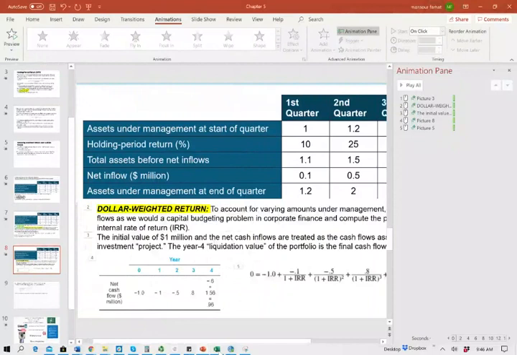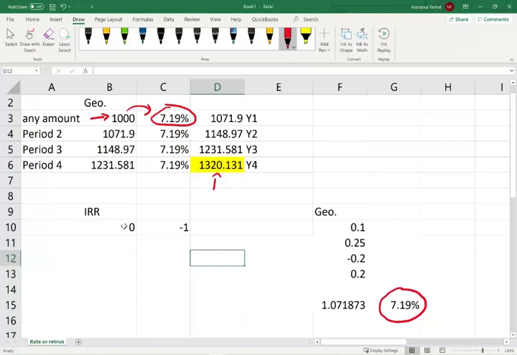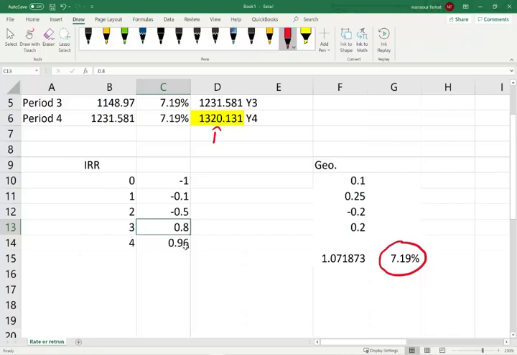So back to the Excel sheet. Now we're going to look at period zero, and we have four periods. In period zero, we invested $1 million. Then in period one, we invested 100,000, we invested 500,000, we took out 800,000, and in year four, remember the net was 960,000. We put some money in and we took out the 1.56 million. Now we need to learn how to compute the IRR.